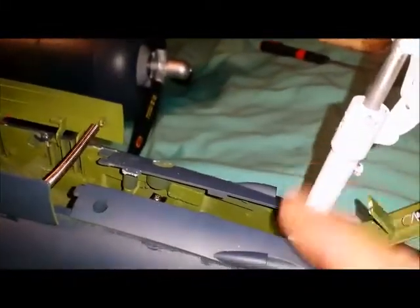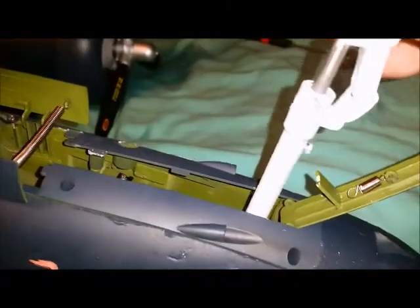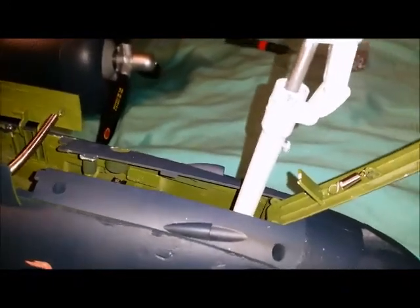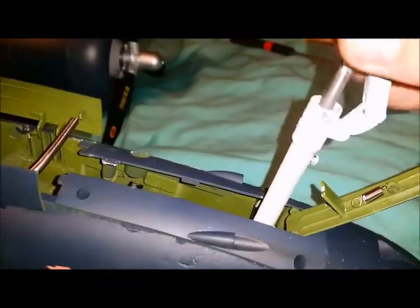This guy out here, we can work with him. I cut a little slot in it, cut it in half, bent it open. I pinched it around that shaft, and then I put just a drop of CA to hold it in place. And then I had to file it down smooth to fit inside the piston right here. So it took a little while for me to emery cloth that so that it wouldn't interfere and I'd have smooth travel movement right there. I polished the shaft because they're a little gritty and grimy. And once I got the shaft polished and some extra lubrication grease in here, they were actually pretty smooth.